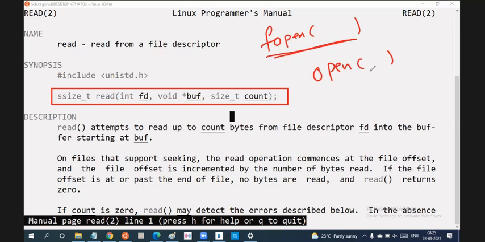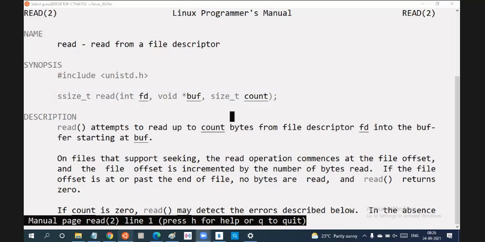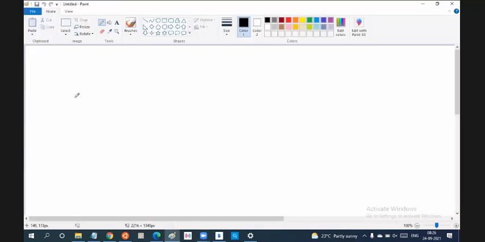Read system call. Function, I'm talking about a function. Read function. Again, I'll write it. Very important point here. If you want to read a character from the file using a library function, you will use fgetc, but using the system call, read.